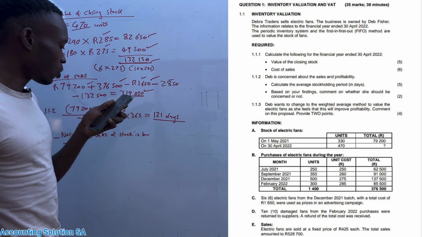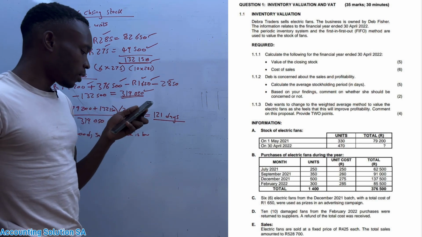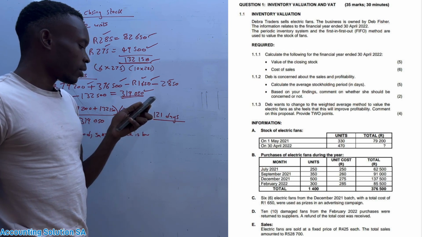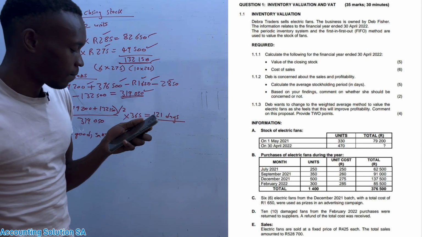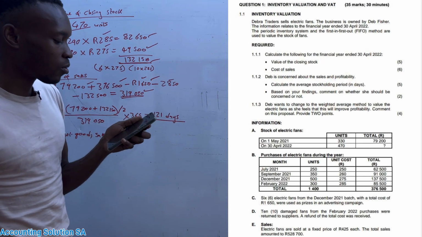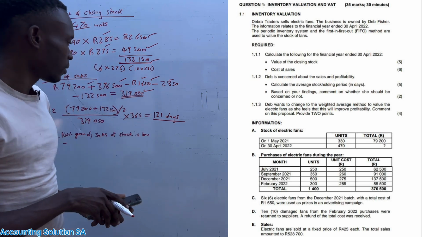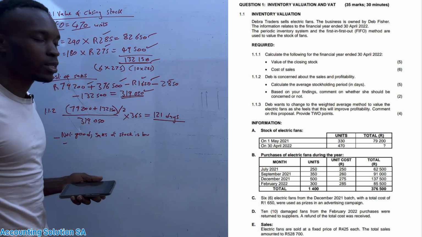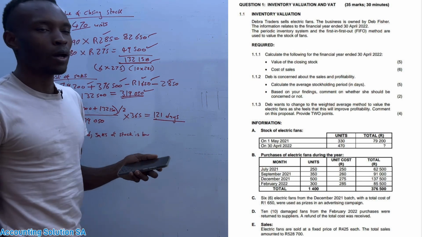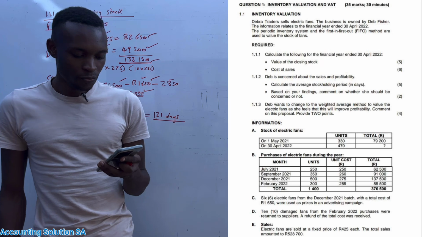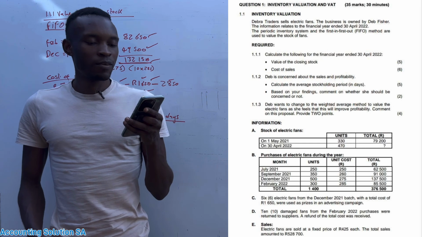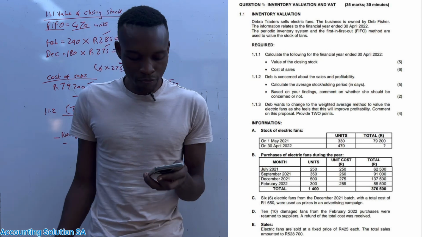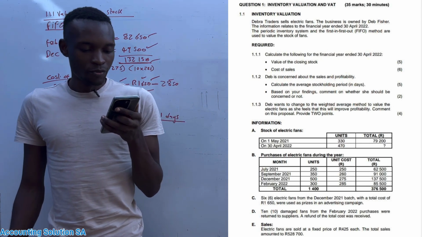Another one, stock becoming obsolete or outdated. The stock is becoming outdated or expiring. Obviously, especially if you are selling food, if you hold food for this long, it is going to expire, guys. So this is not good at all. They didn't ask us to give her advice, so no need to give advice. This is enough for the 2 marks allocated.